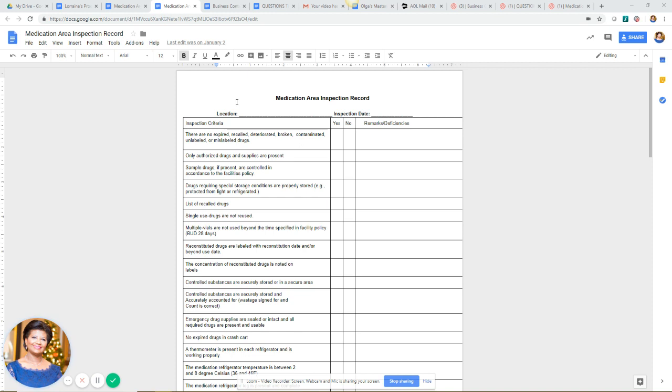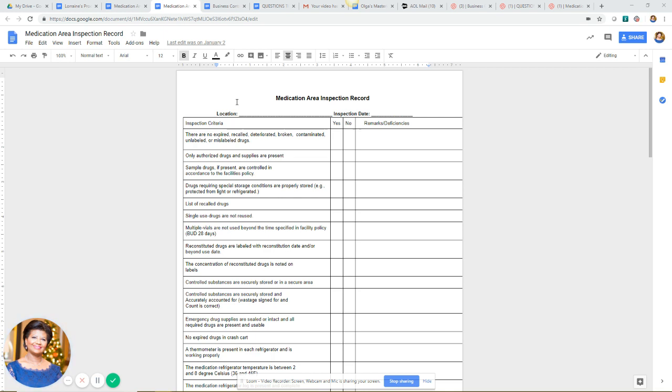I educate them on that and we move on from there. Some medications like diltiazem and famotidine need to be stored in the refrigerator. Moving on, list of recalled drugs: making sure that there is a way to account for recalled medication, which does happen. There should be a separate binder or a tab in the pharmacy book that shows how recalled medications are handled, because that needs to be documented.